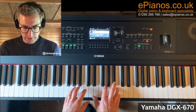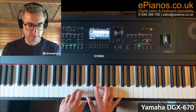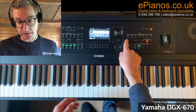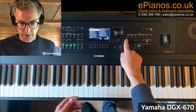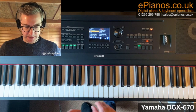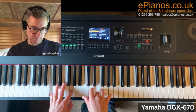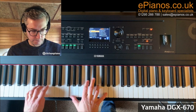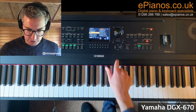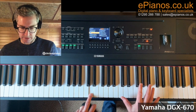The piano is so good, very, very sensitive, lots of light and shade possible. That's the main grand piano, Yamaha CFX Concert Grand. In the menus here, loads of different pianos to choose from by the looks of it. Pop piano, a bit brighter. Studio Grand, very tinny that one, good for the top end.